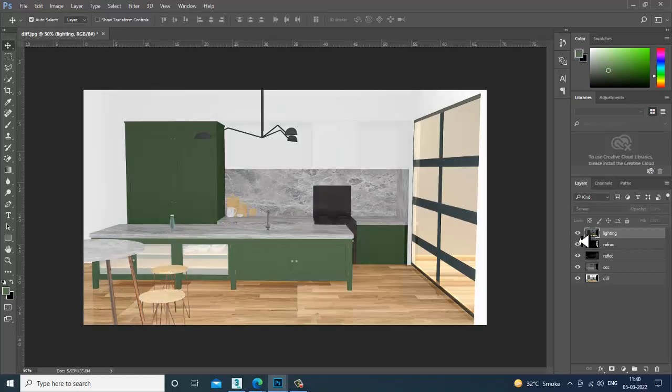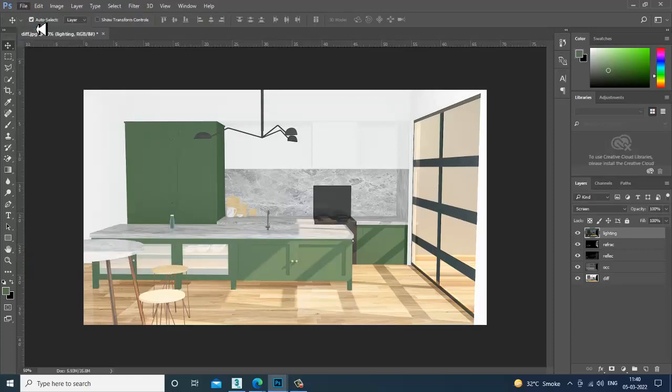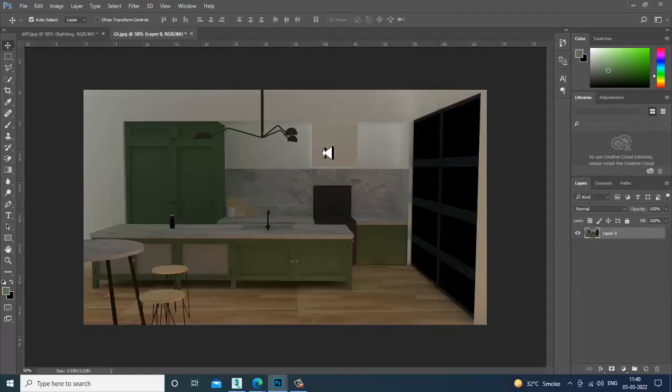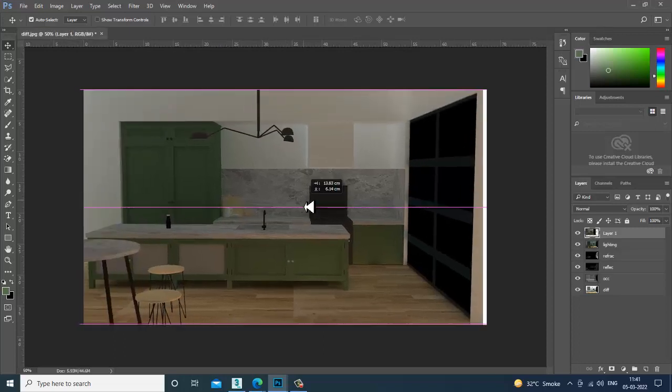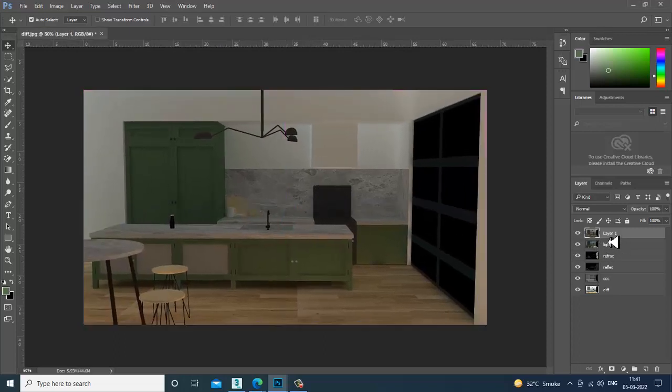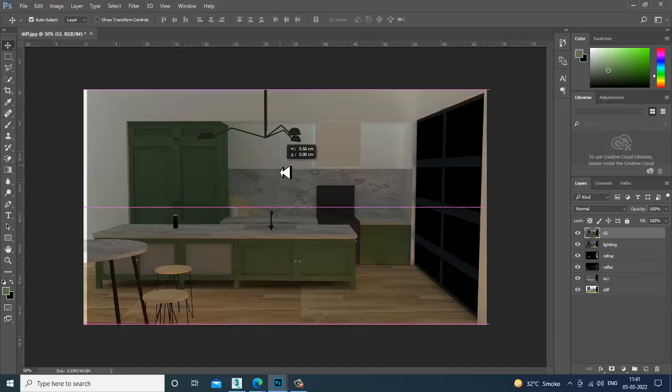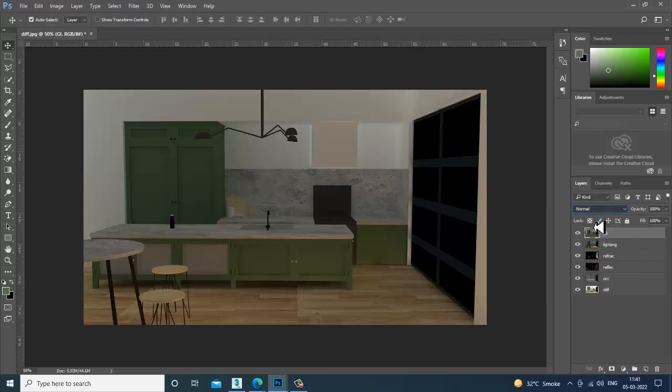Again, go into global illumination, that's your GI. Change the blending mode.